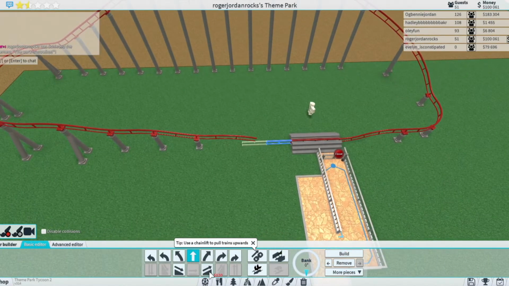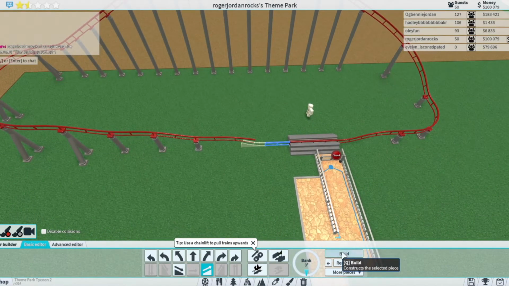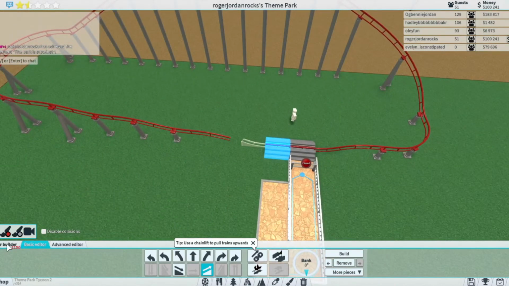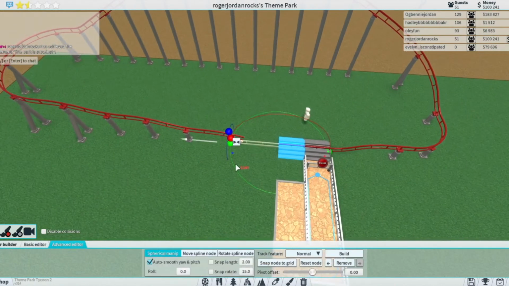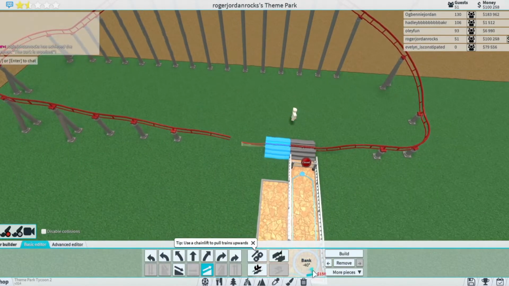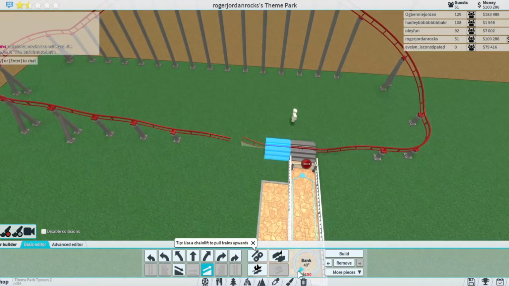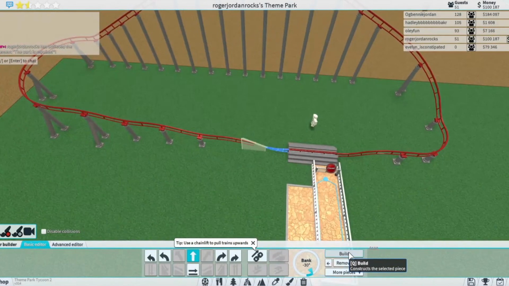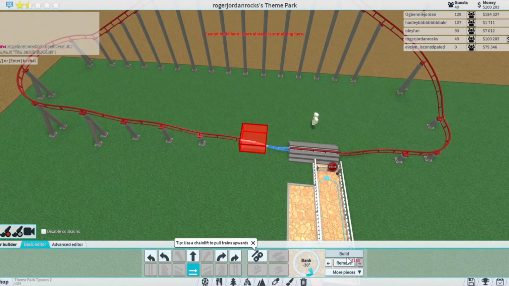How do I make you go upwards? Okay, I think I need to delete this piece. Okay, how come it's not deleting? Okay, screw that. I don't know how to do that. Bank? Oh shoot, I could change it? Connect it. I want to connect it.